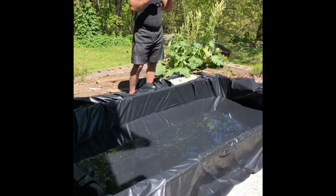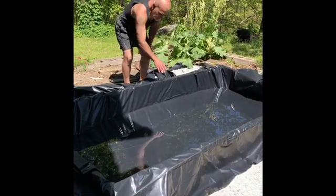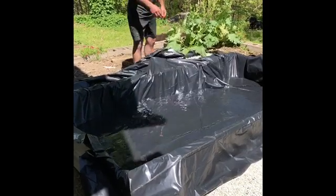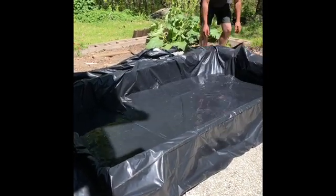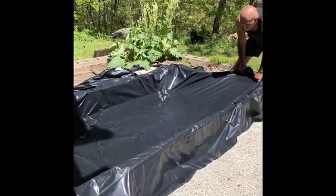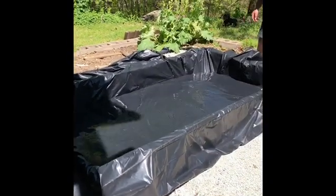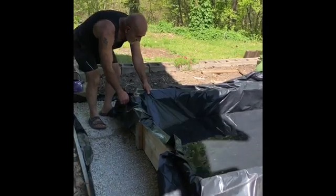All right, so I have maybe about 1.5 inches of water in there, and what I want to do is to get rid of all these creases from underneath. And the nice thing is that the sun is hot enough that it will help me get this plastic straightened out. You can't get rid of all of it, but as long as you do most of it, then those creases can create a leak.